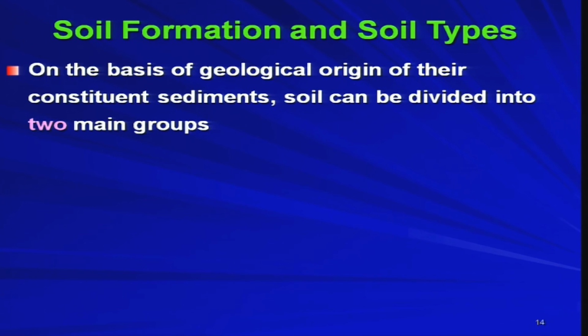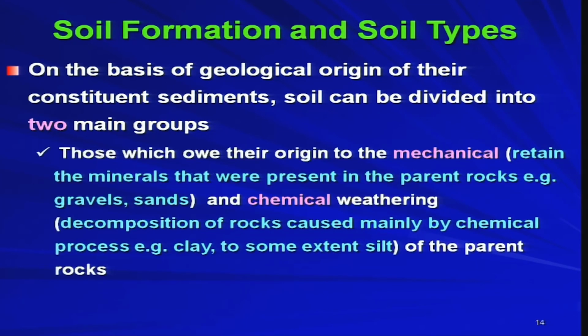On the basis of geological origin of their constituent sediments, soil can be divided into two main groups. Now, what are those groups? Those which owe their origin to the mechanical and chemical weathering of the parent rocks. Now, when I am talking about mechanical weathering, it retains the minerals that are present in the parent rocks, for example gravels and sands.